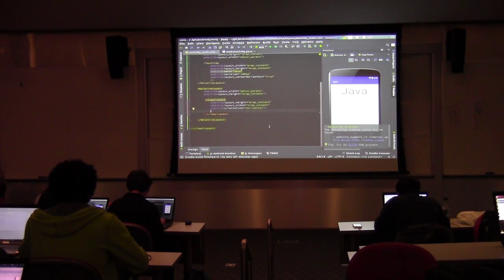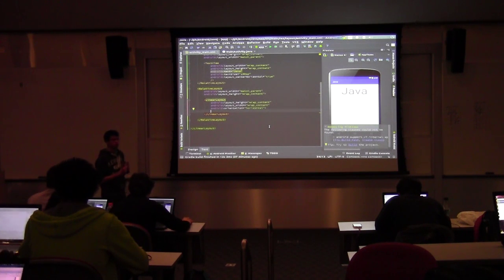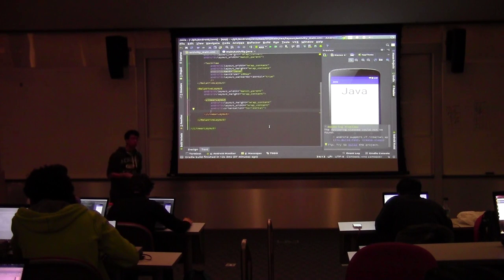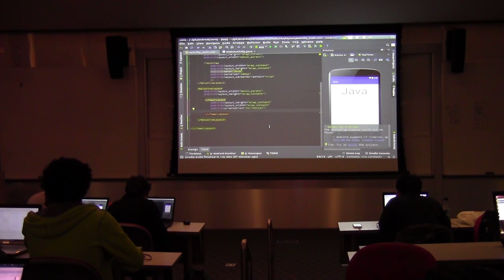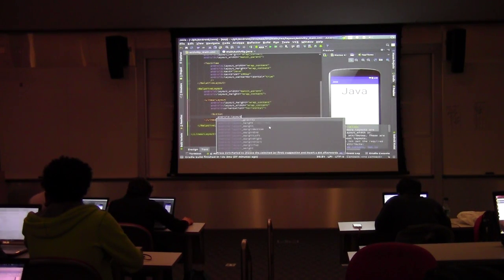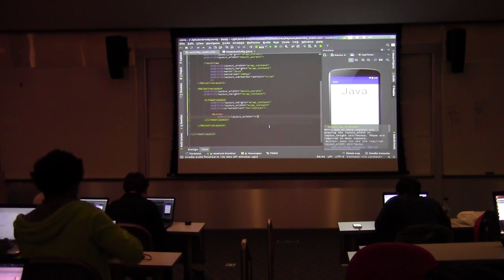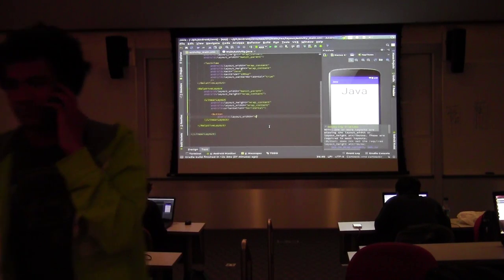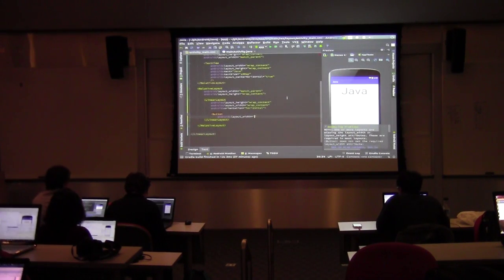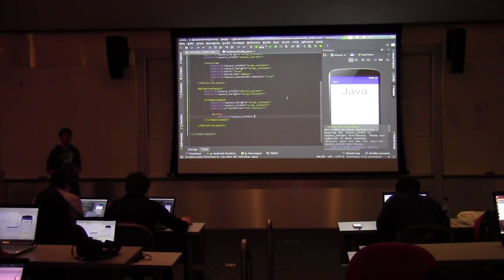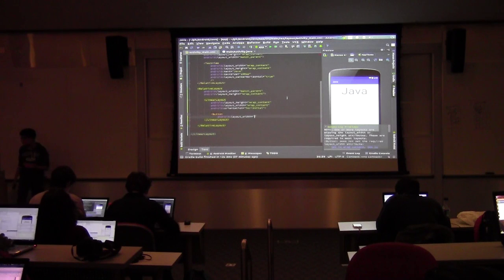Once you're done declaring your linear layout, it should look something like mine on the screen here, but you won't see anything in the preview because there's nothing in it. Inside of that linear layout, we're going to declare three things in this order: a button, a text view, and a second button. The buttons are only going to be small square buttons, so the width and the height are only going to be 48 density independent pixels. They'll be declared just like this.